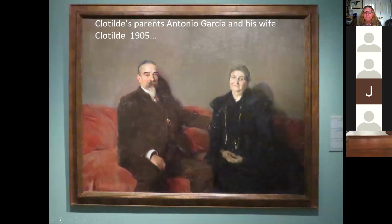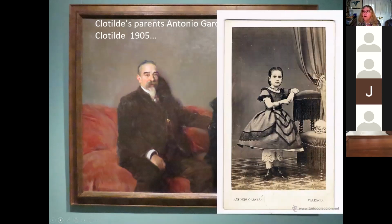And I think Antonio Garcia was a father figure. So we know that poor old Sorolla was orphaned at the age of 2. And he was then raised by his uncle, who he was very fond of. That rather lovely head of a girl painted in Rome was actually sent back to his uncle as a gift. So there was no bad blood between them. But obviously it was Garcia who gave Sorolla his first opportunity, working in the photographic studio, learning about lighting, staging, perhaps painting some of the backcloths, the scenery. It was Garcia who gave Sorolla his first opportunity.